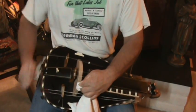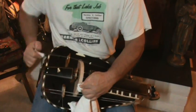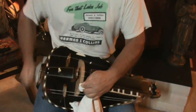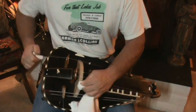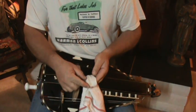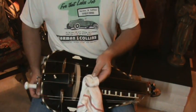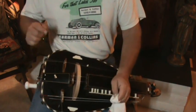Now you're going to crank fairly fast. You're going to put a lot of pressure on the wheel, and you're going to just really heat that wheel up. Watch your finger because it does get hot. Now right here is a big chunk of rosin that's stuck there. It's actually fairly crispy. That is on the rag and now off the wheel.